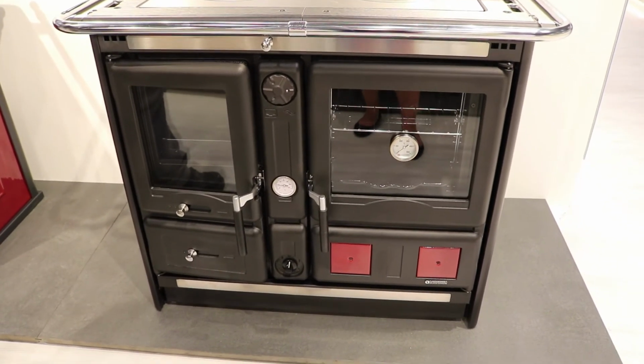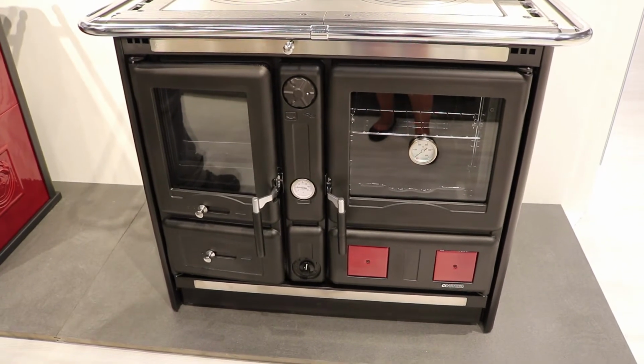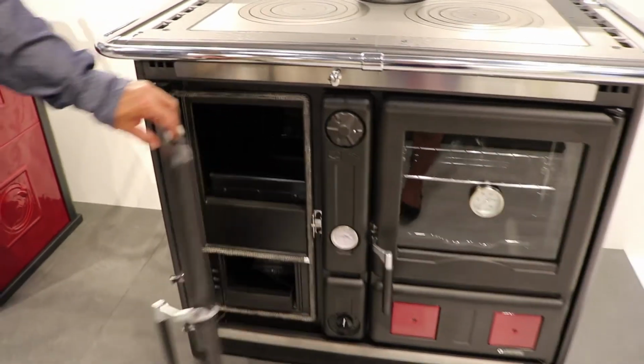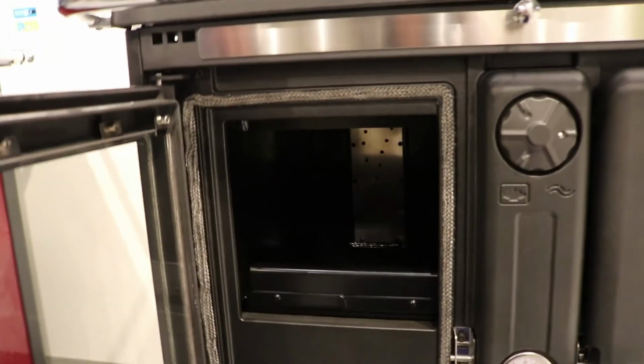So we've done some other videos on the Rosa XXL. This is going to be the thermo model. I'm just going to take you inside the firebox. Alright, so nice deep firebox.